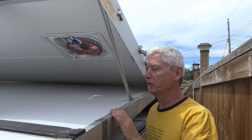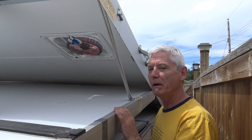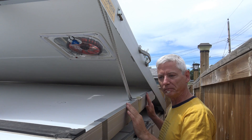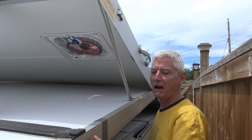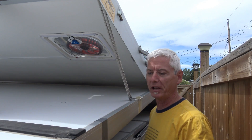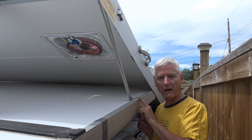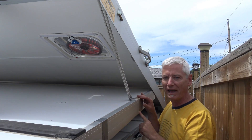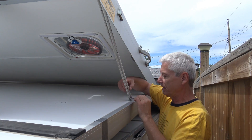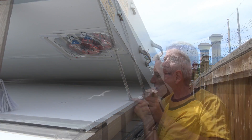Old trailers are like old houses — once you start fixing things it just seems it never ends, and I've got a lot of work to do on mine. The two things I wanted to tackle today were: the two mating parts of the roof rubbing together — the original design had vinyl or mylar pads on the inside and outside, but the glue would become unglued and they'd fall off. I tried a band-aid solution with a little mylar but that's not going to last. Also, this bungee cord is worn and failing because it's rubbing up against the latch.